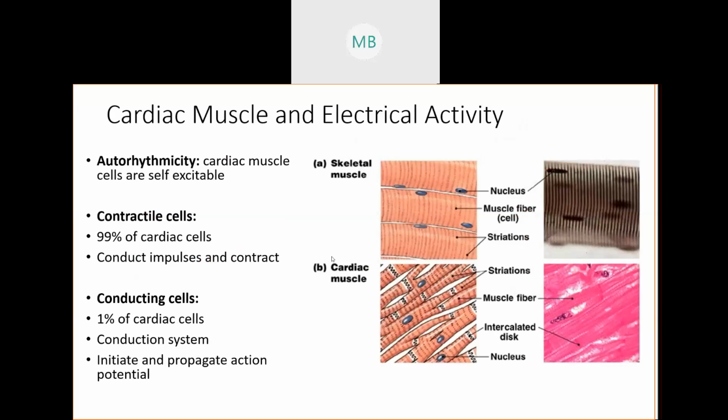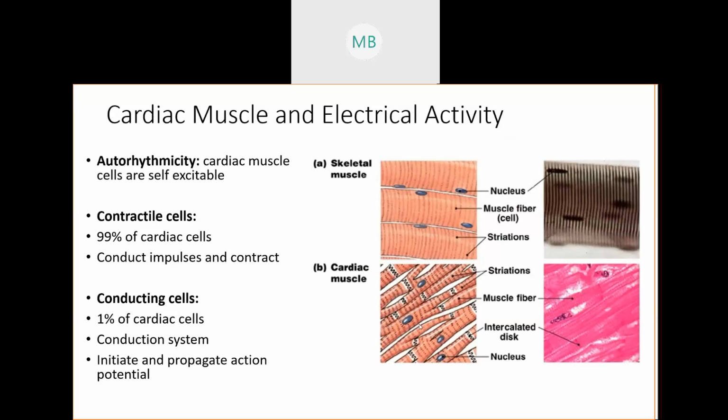If we look at them under a microscope, you can tell that they look stringier. They look way stringier than skeletal muscle fibers. Skeletal muscle fibers look more accordioned. Cardiac look more stringy, for lack of a better term. The reason for this is because cardiac muscle cells are striated. They have little striations or stripes on all of them, if you're looking at this drawing of the cells.